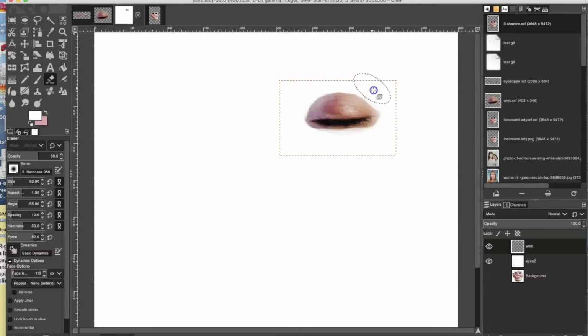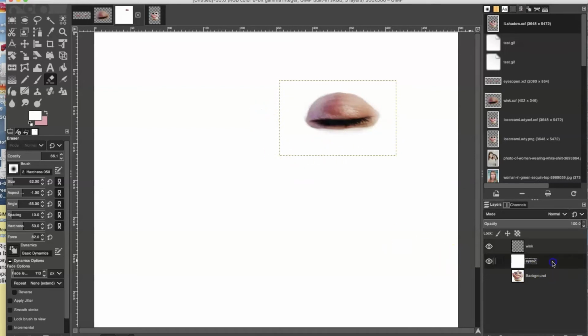So I want to come in and clean that up. Like so. And I could probably bring the opacity up, make it stronger. That would make it better too. And then there's a little down here that could be cleaned up.